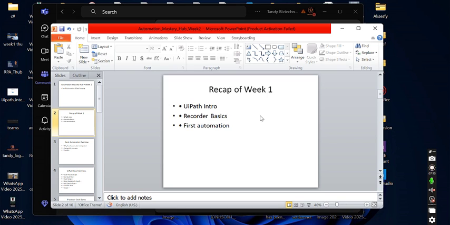Then I gave an assignment that you should design your own bot that types in Notepad. Instead of saving directly by clicking on File, Save As, your own bot should use a shortcut. You understand? A shortcut.